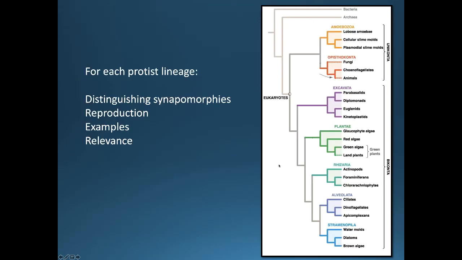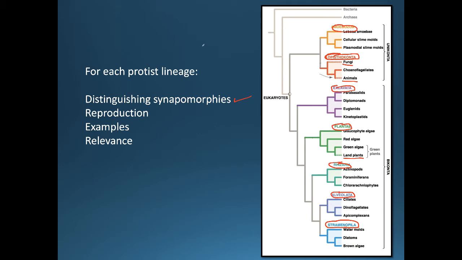We're going to talk about these 7 different lineages of protists, starting with the Amoebozoa and moving our way down, talking about each of these groups here that I'm circling. And before we talk about each of these, I want to remind you that protists are not a monophyletic group. And so you'll see intermixed with the protists other eukaryotic kingdoms, such as the fungi, the animals, and the land plants.